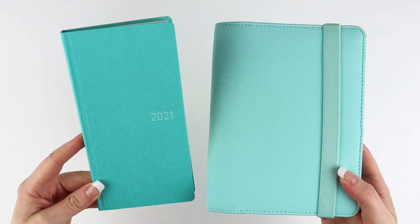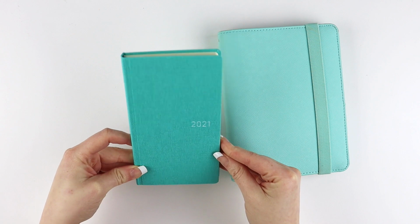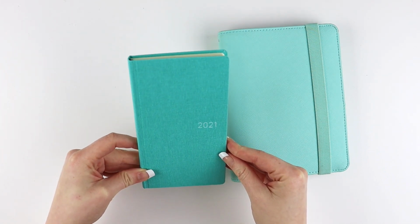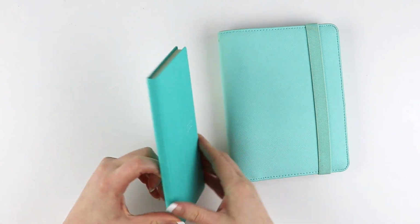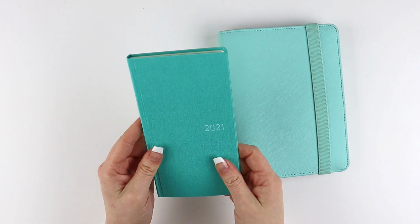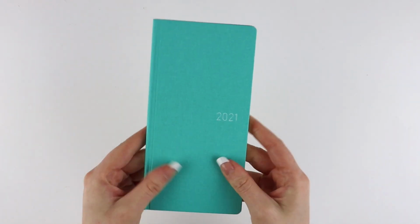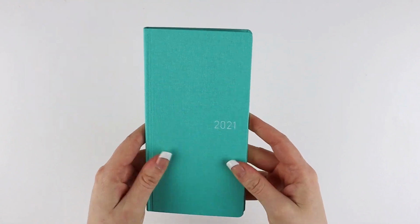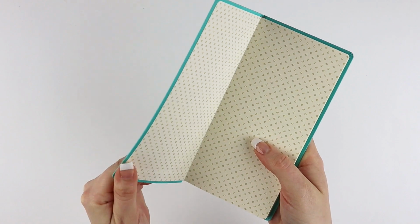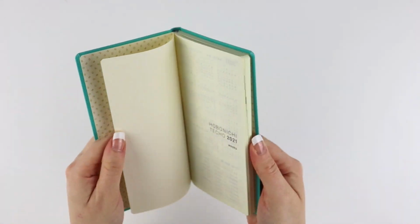It's definitely more vibrant, more greenish than bluish, so I wouldn't describe it as a Tiffany's blue. It's more of a teal, I guess. But I like the color. I think it's really pretty. And it has sort of a fabric-y texture. So the cover is soft and bendable, but it's pretty sturdy at the same time.